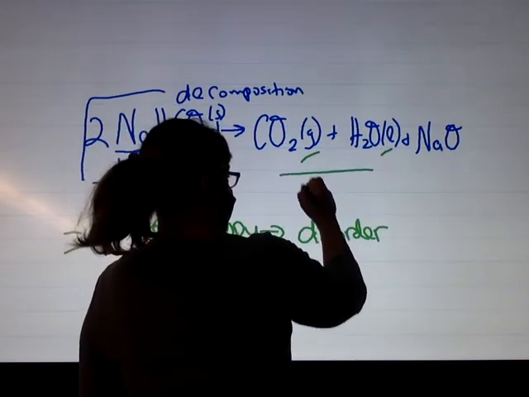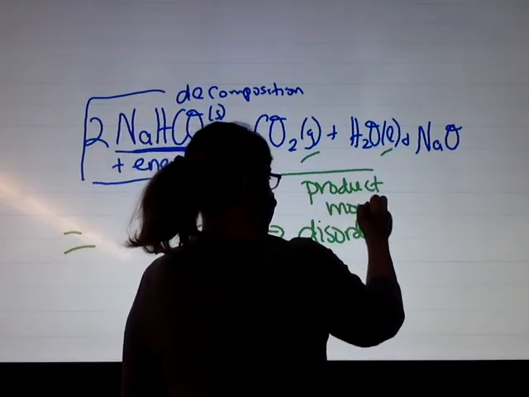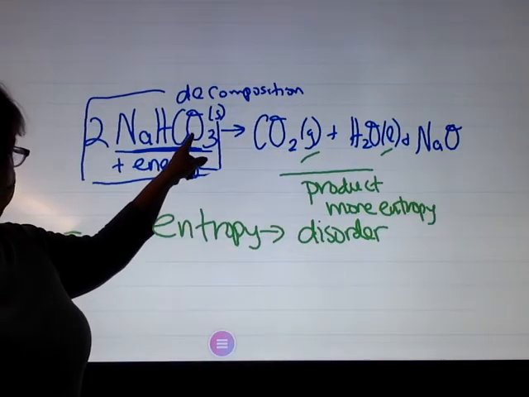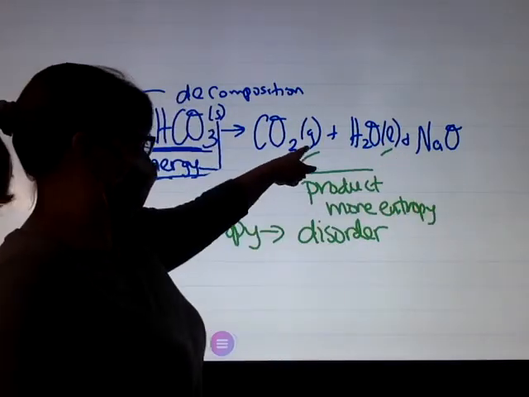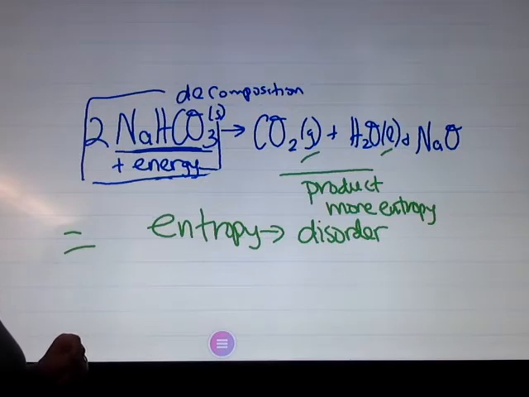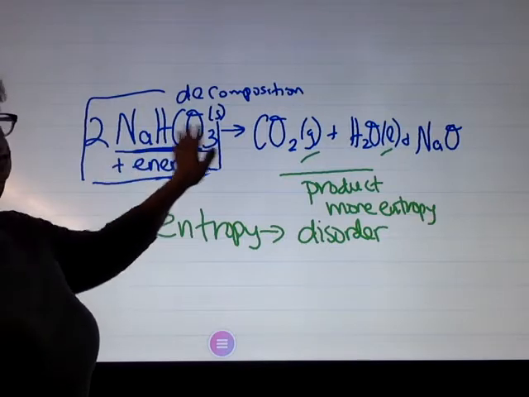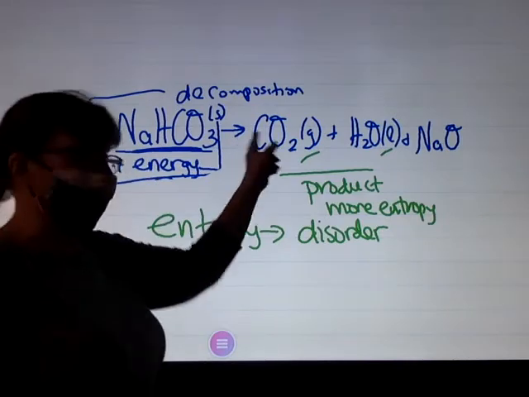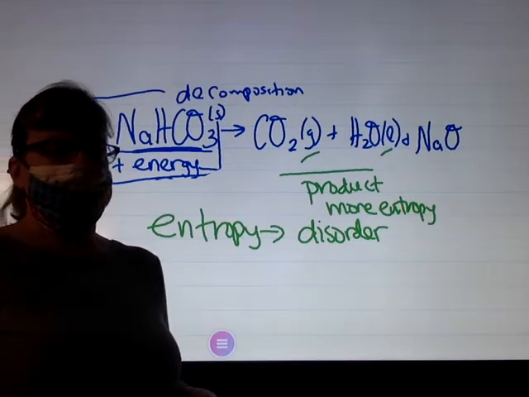Okay? So the product side in this case, and this is something that I saw incorrect on the labs, the product side had more entropy because you're going from something like a solid, very organized, not only into multiple pieces makes it more disorganized, but specifically you have a gas as a product, and we know gases have the most entropy. Okay, so those were some of the big problems I saw with that part of the lab when you guys were analyzing equations. It had to do with energy and entropy that people were getting things wrong. Also, make sure you're memorizing your 5 types. Some people weren't labeling them correctly.